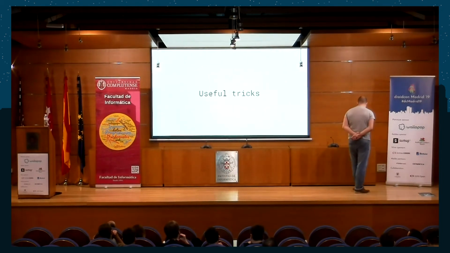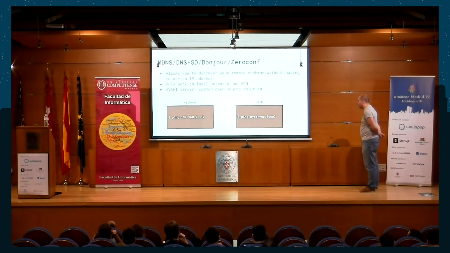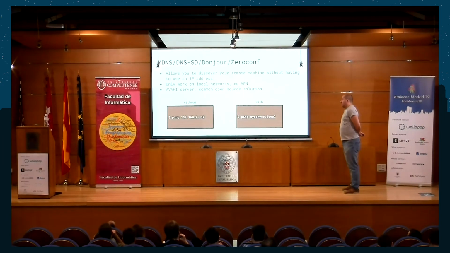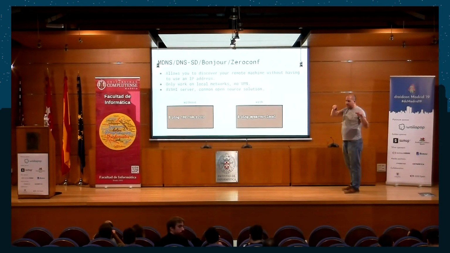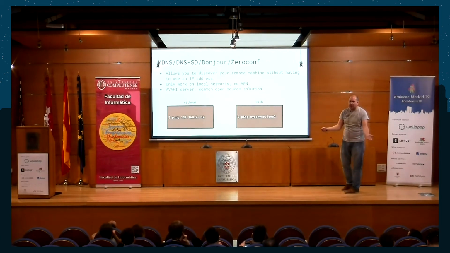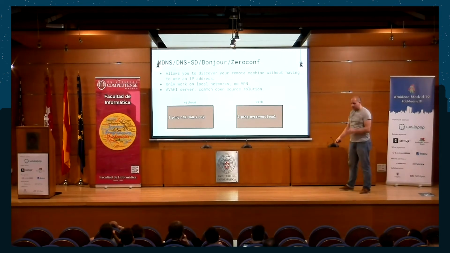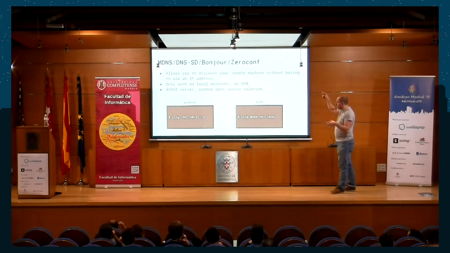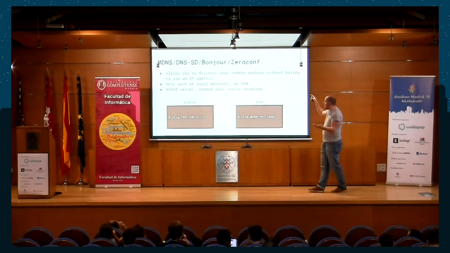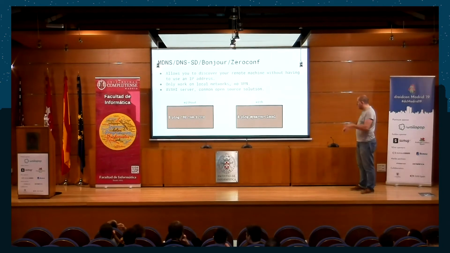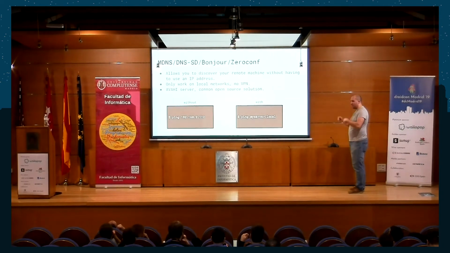There are some issues and this helps a bit. I don't know if you remember when I talked about the config file, that you need to type the IP address of that machine, but what happens if you reboot that machine and get a different IP address? It depends on how your network is set up, but that can happen. One of the ways of solving that is with mDNS, DNS-SD. Those are different, they are not the same thing. I think Bonjour is an implementation, mDNS is the protocol name, but you'll find those things together when you look for it online.